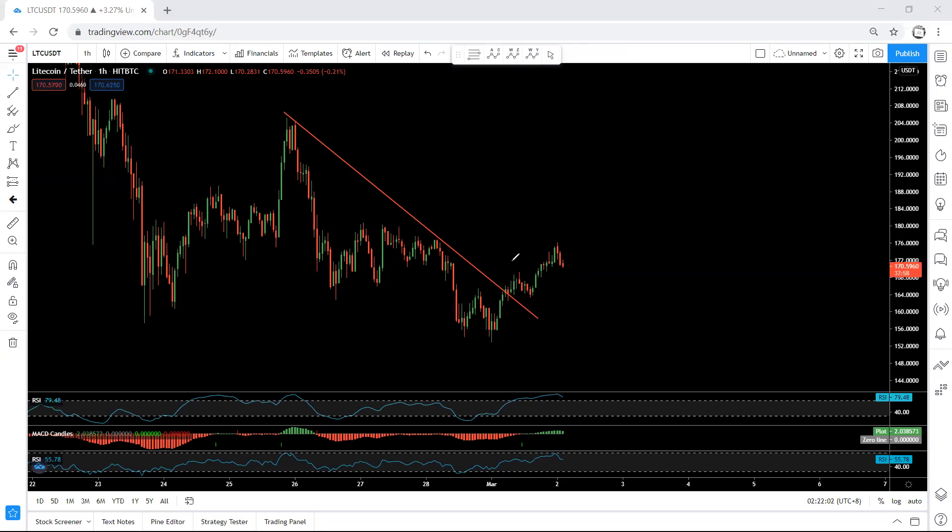Having entry above this, we want the price to tag and continue. If not, within one or two hours we should take out the trade — we don't stay with it. If this continues as a corrective, we are not going to trade it. We want the price to break and move in a really sharp way, similar to what we had here, because at that time when the price was there, we had entry above this as well.